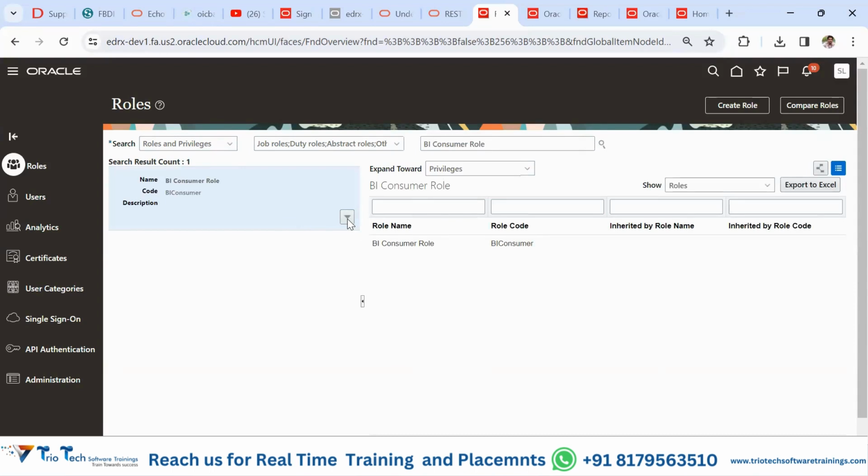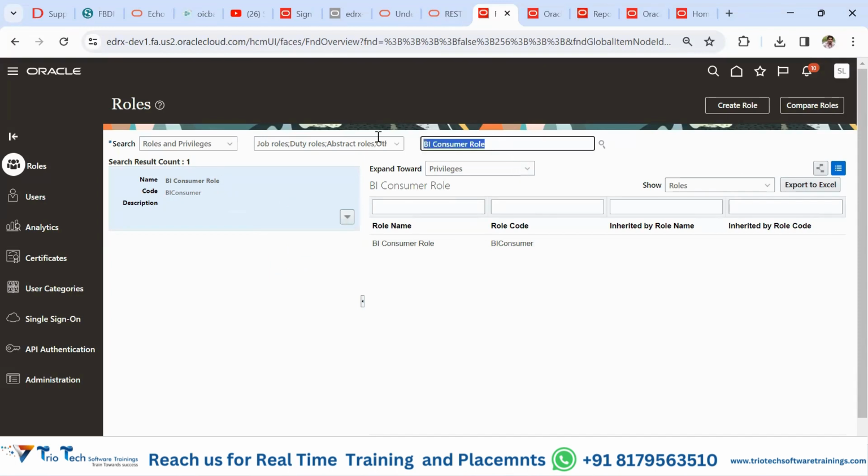If we want to create a copy of this particular role, the copy is not allowed. There are certain seeded roles which have only one role attached. Oracle is smart enough to decide and give you the options, like it has only one sub role. Why do you want the copy? If you want to attach this role to some other role, you can directly attach. There is no point in making the copy.